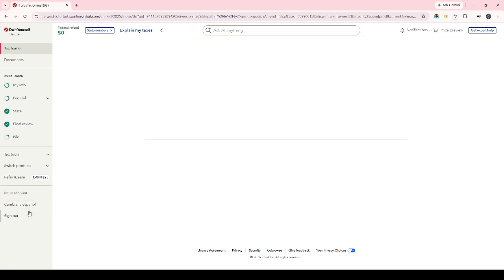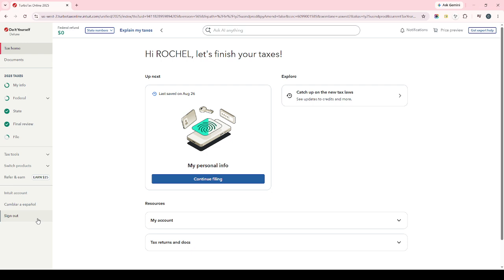Start by opening your web browser and going to the TurboTax Canada website. Once you're there, sign in to your account or create one if you're using the platform for the first time. Make sure you're on the official site before entering any personal information, since tax filing involves sensitive financial details. After you log in, begin a new tax return or open an existing one if you've already started.